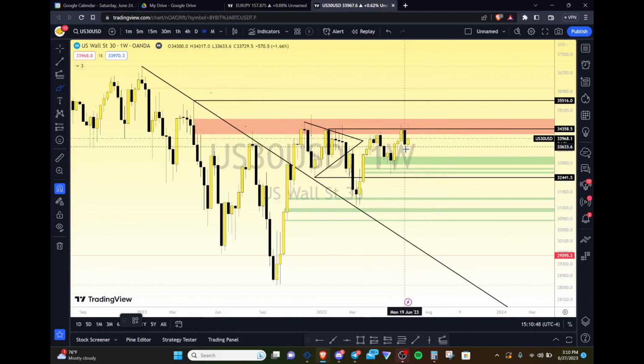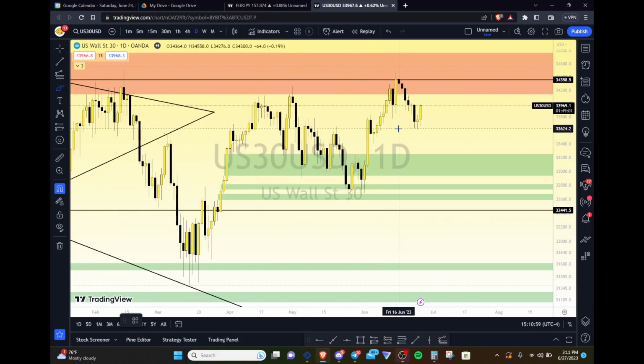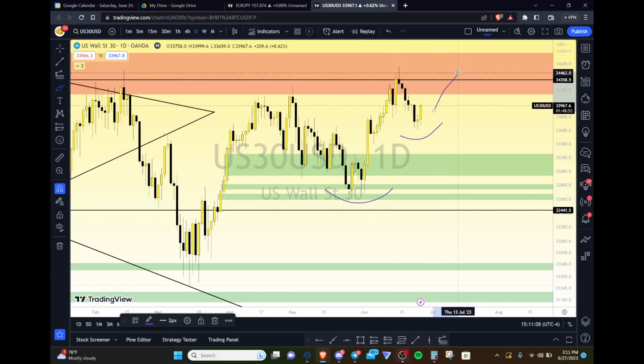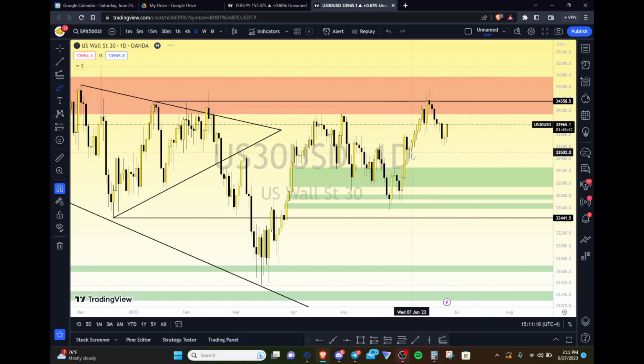Okay, so we'll see how this week closes out. We had a strong sell-off in the last week, but so far we're trying to recover that candle. So we'll see how we play as we come into the end of this week and also the end of this month. But overall, we're looking to confirm this higher low pivot from this low here. Okay, and now we're likely gonna at least try and challenge this high to make another higher high, going up towards about 34,500 to as high as maybe 34,800.